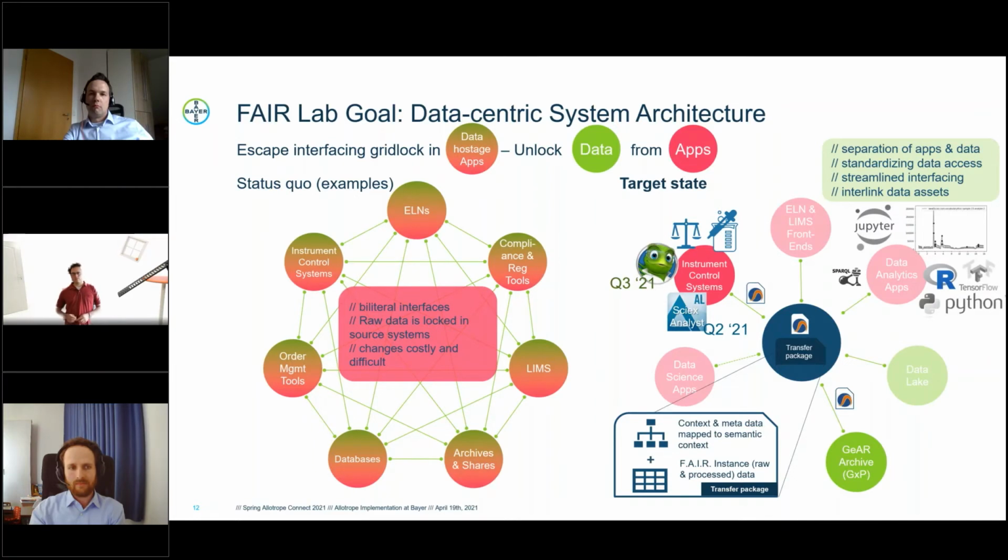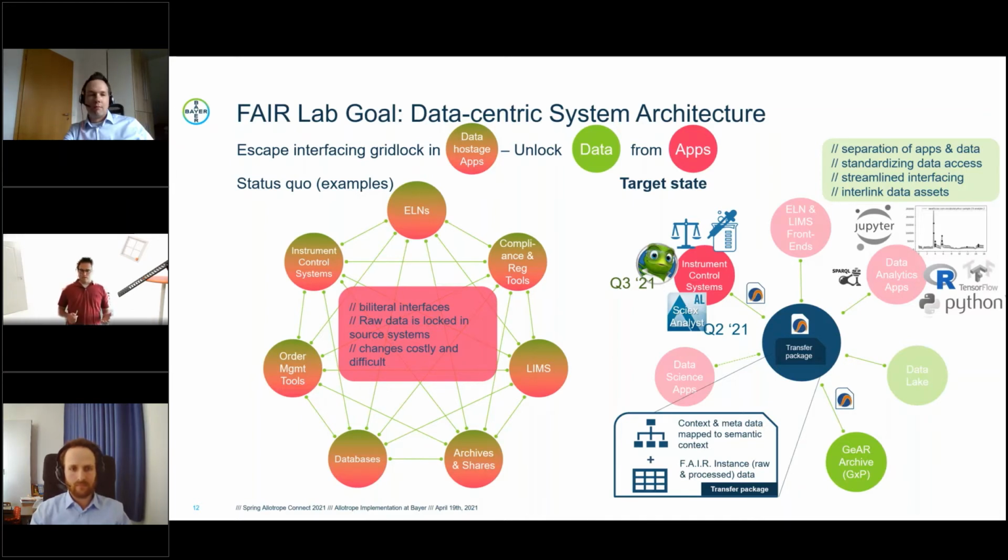If you look at the left side of the slide, this is a very common architecture that you find in our environment. Just the department I'm responsible for deals with more than 100 different scientific IT tools, to serve our scientific analytics, controlling instruments, providing data to different customer groups. So we have various LIMS systems that we're interacting with, various ELNs, and a high two-digit number of instrument control systems.